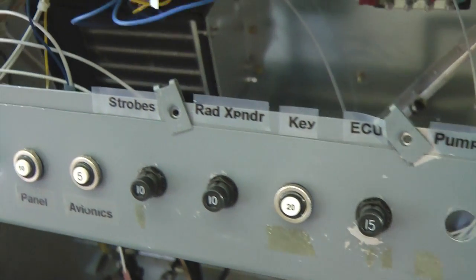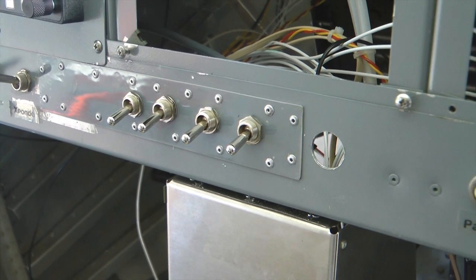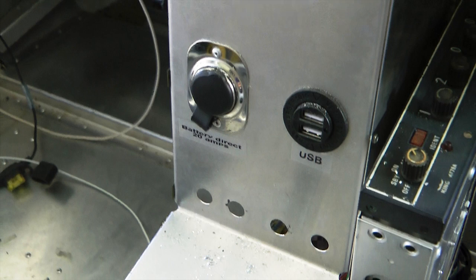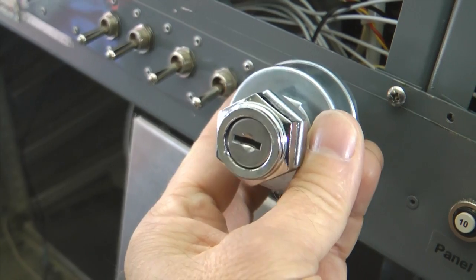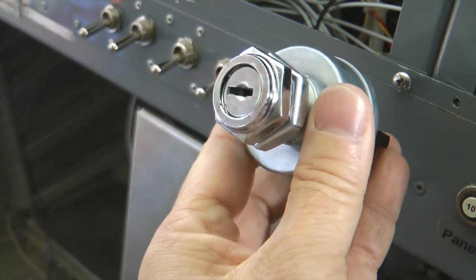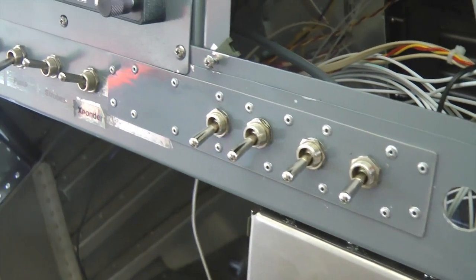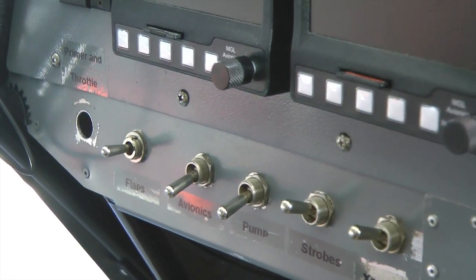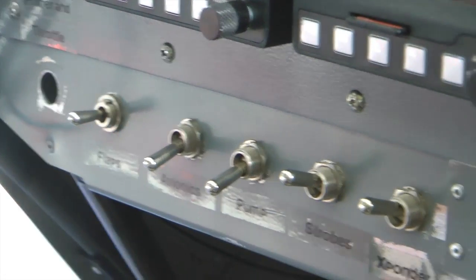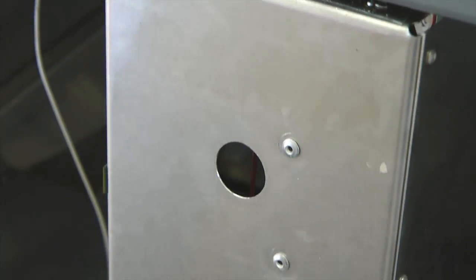What do circuit breakers, toggle switches, smartphone charging ports, headset jacks, and starter switches in your home-built aircraft have in common? They all need medium-sized holes to be drilled in your panel to mount them. What is the best tool to accomplish this job?